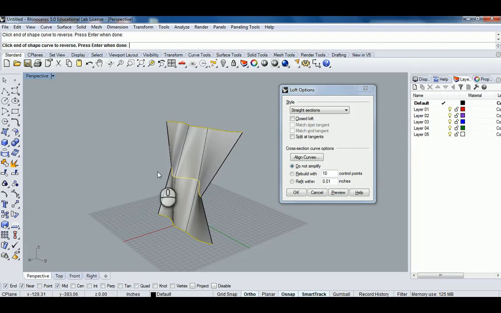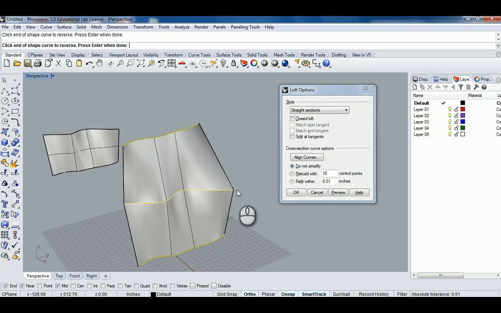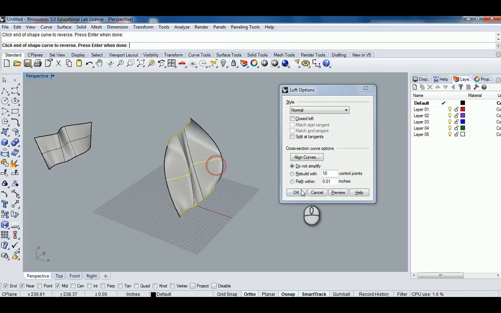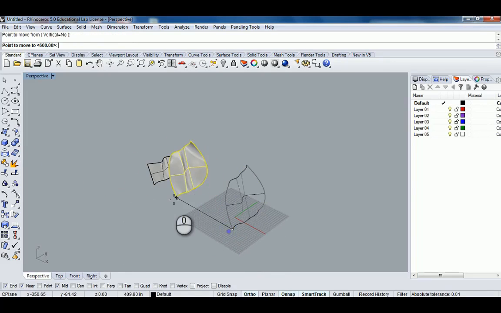Maybe there's a facade that has a sequence of bays that are oriented or sized differently, and you need that break point to express structure or something else. In the case of this, because it's an abstract shape, we'll just keep it as normal. And again, we can see the preview. We'll click OK. I'm going to move that one as well. We'll move that 60 feet. Okay.